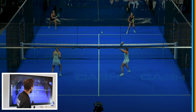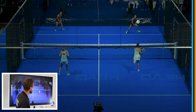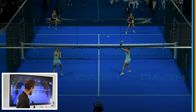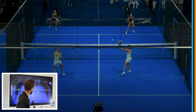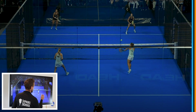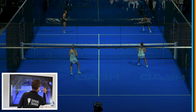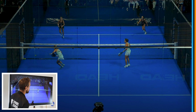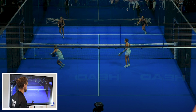But notice how the racket is nice and high, and we're just going to watch that play out, and you can see the slice that she imparts on that ball, really with the racket coming underneath. Look at the way it comes down and the racket head dips underneath that ball to create that slice. And it's gone right into this corner here, and what a difficult shot for the opponent there. You can see that the opponent is off balance and they're trying to dig that ball out because she was able to come under it and hit a very effective attacking slice.